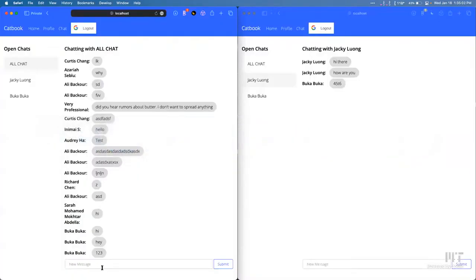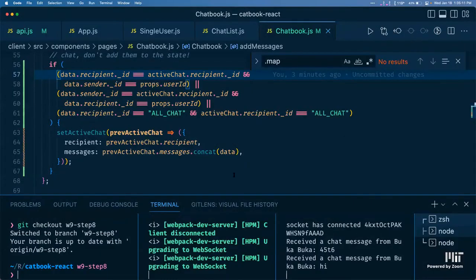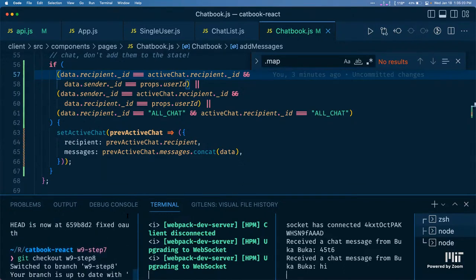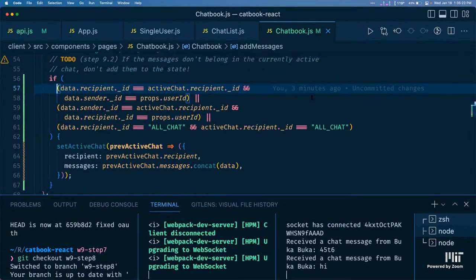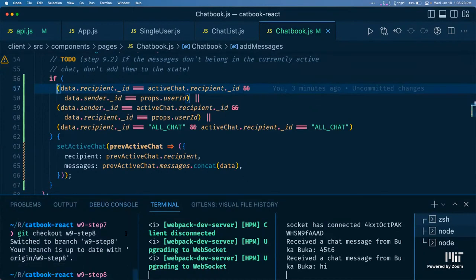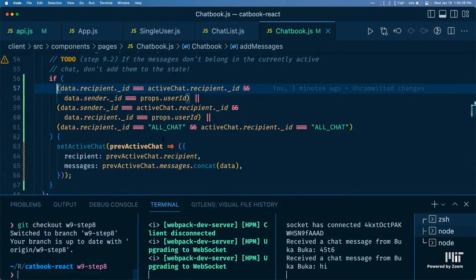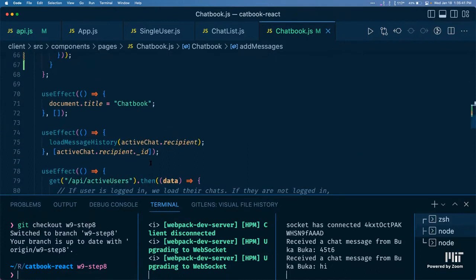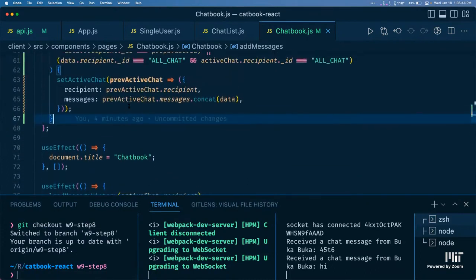Oh, if I message in all chat, I see it in DMs. Wait, where are you on? I'm on 8, and I just copied it.